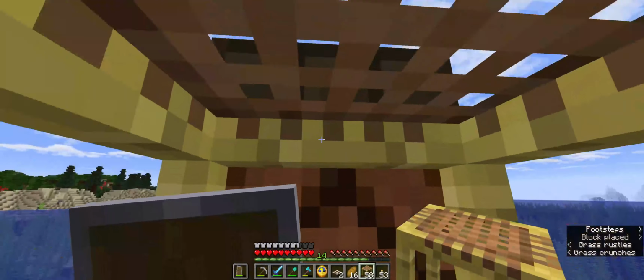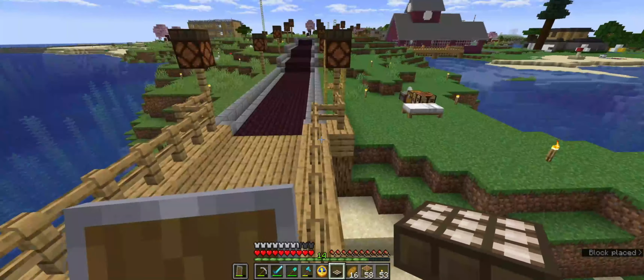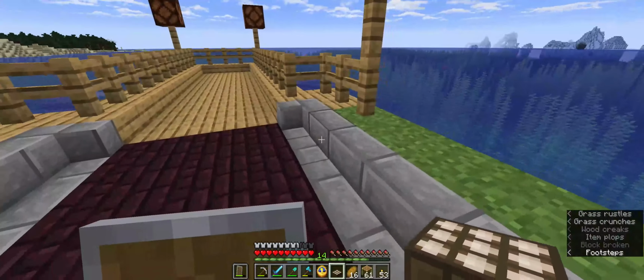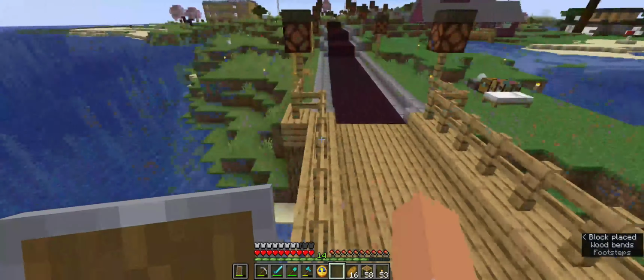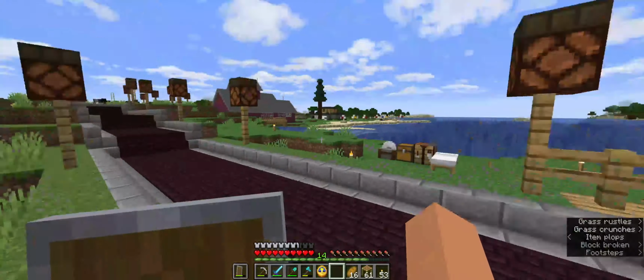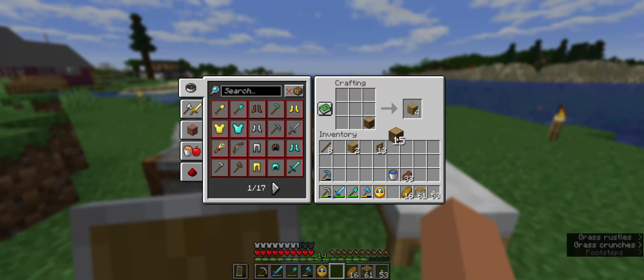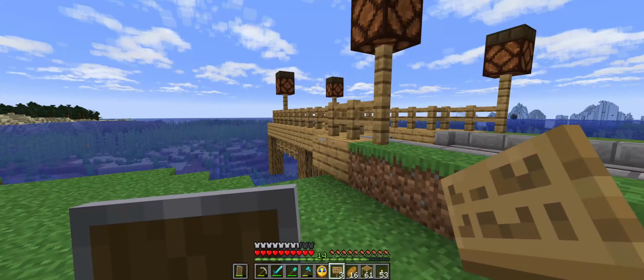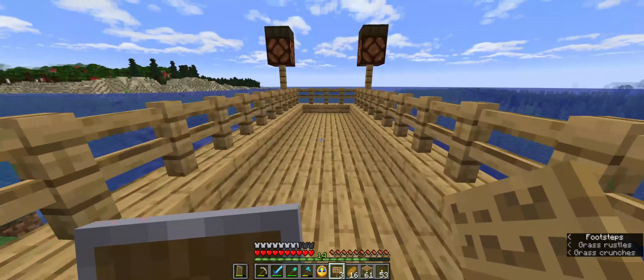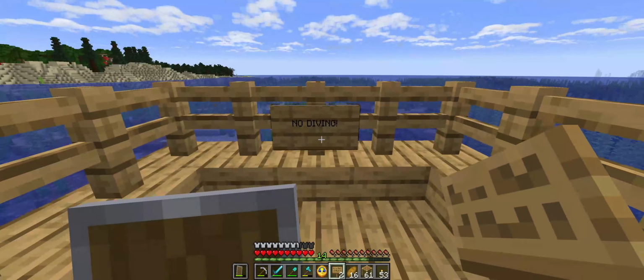Probably the dumbest way to do this, but I gotta go to the other side, do the same thing. We're gonna have to see how that looks when nighttime hits. I think it would look good. Now, make a no diving sign, because there are those idiots who will want to jump off the pier into the water. There we go.